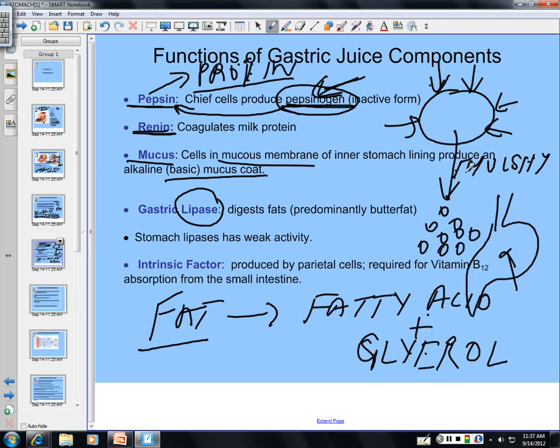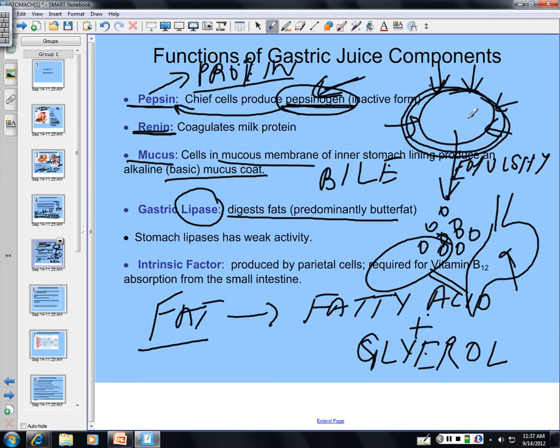And who does this emulsification? This is done by bile salts. We are in the stomach. There are no bile salts here. Bile salts are going to come from the liver into the duodenum. We are in the stomach. So of course what happens is very little of any fat digestion takes place, because remember, fat is a large, big molecule. You have to emulsify it first. For this action to take place, a little bit of lipase acts on the surface of fats, and a little bit of fat digestion takes place in the stomach. Don't worry, fat is going to be digested later on, so you don't have to worry about the fat.